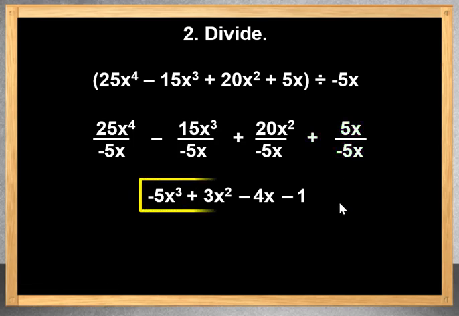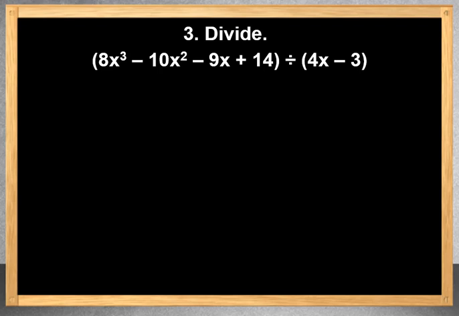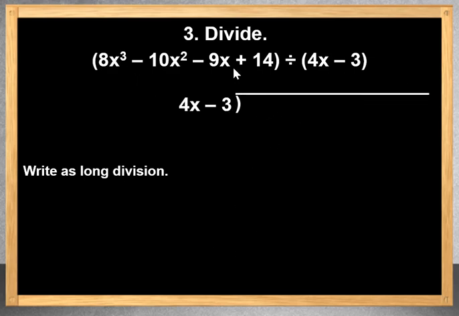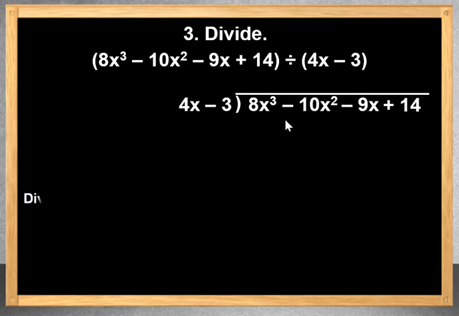All right, let's try one question where you are using long division to divide. When you divide, there are 4 steps: divide, multiply, subtract, and then bring down the next number. So let's go ahead and write this as long division, 4x minus 3 divided into that one. It's really important that they are in descending order, 3, 2, 1, 0, that's the exponents, and that they are all represented. There are no missing terms. 3, 2, 1, none, we're all good.